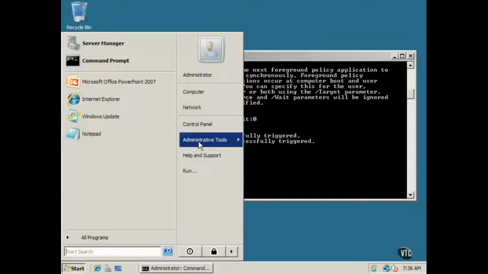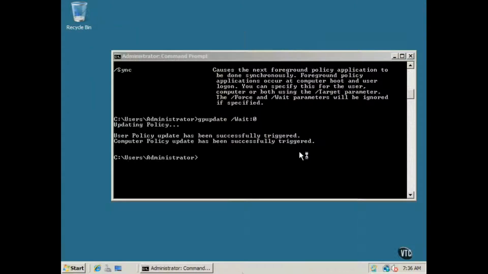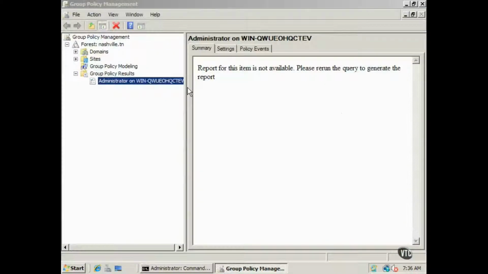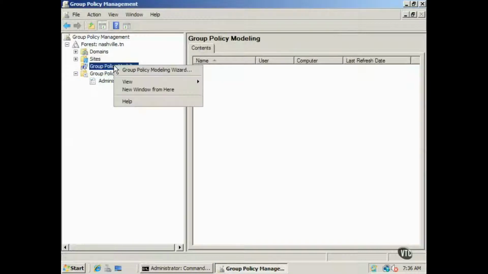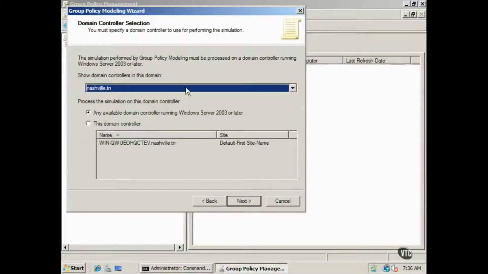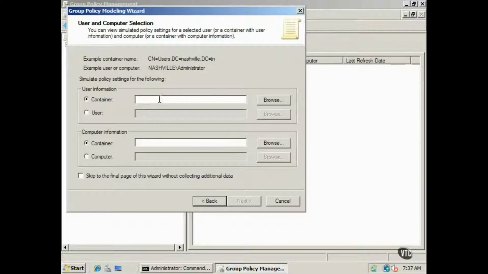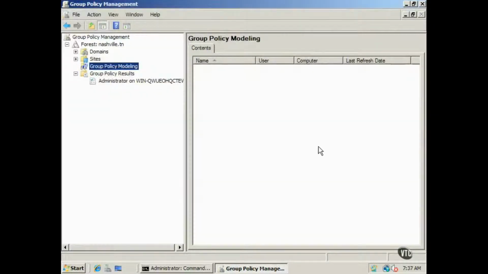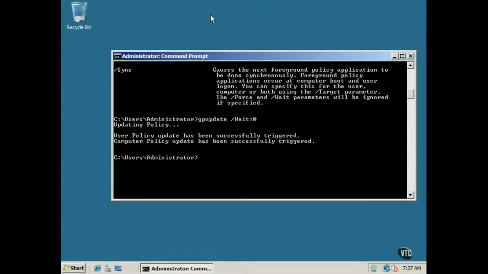And also, while we're on the subject, let me show you one more thing out there in the group policy management tool. And that is, there is a group policy modeling wizard out here that you can kick off that will help you start to lay out some of your group policy. And so you may want to take a look at that thing and play with it. But again, you want to get in a quiet room somewhere with a whiteboard and really start to think through your policy settings, who needs what, how you're going to implement them, and how they're going to stack up. Okay, so there's the easiest, best way to start troubleshooting group policy.